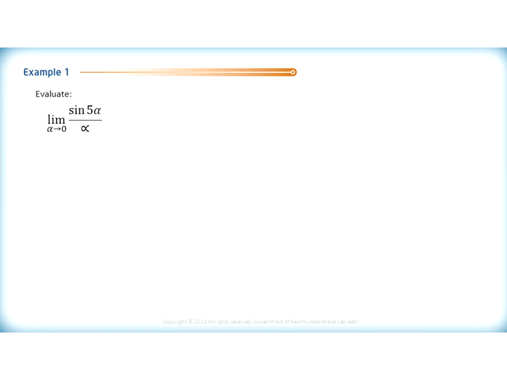Okay, let's get down to some examples now. Here's one that says the limit as alpha approaches 0 of sine of 5 alpha over alpha. All right. Well, this is kind of similar to what we know. Our limit that looks like this, if it was in terms of alpha, is the limit as alpha approaches 0 of sine of alpha over alpha. That would be equal to 1, right? We don't quite have that here, though, because of this 5.